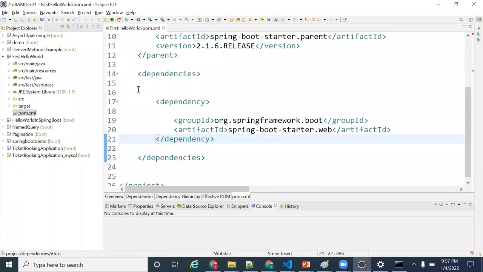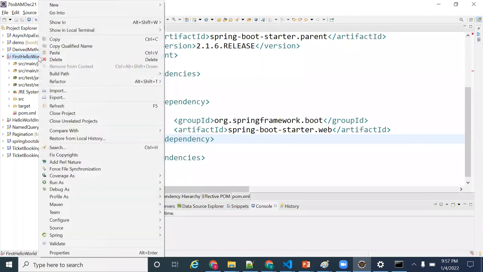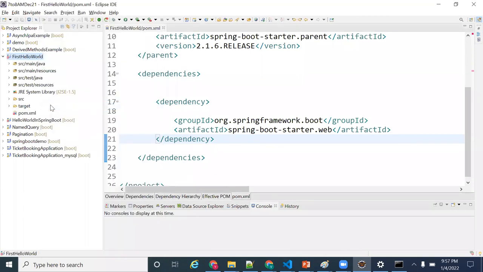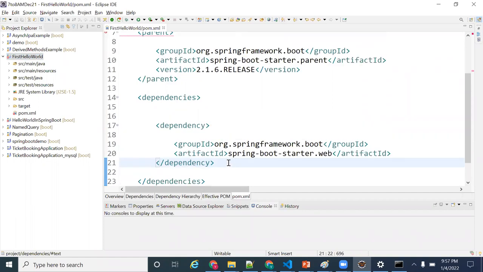After saving this, you are going to get a Maven Dependencies folder. One second. Some spelling mistake might be there.